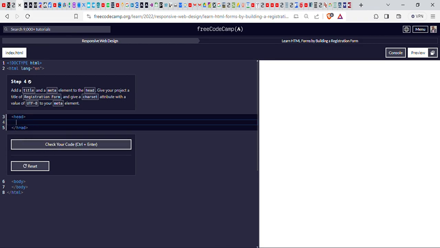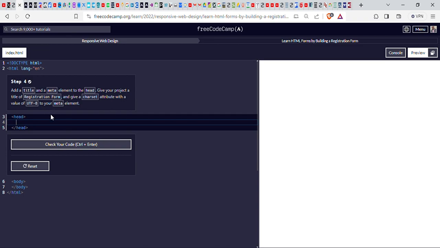Now in the head element, they want us to add the title and the meta element to the head, so that we can give the project a registration. The title of the project will be registration form, and give it a charset attribute with value of UTF-8.